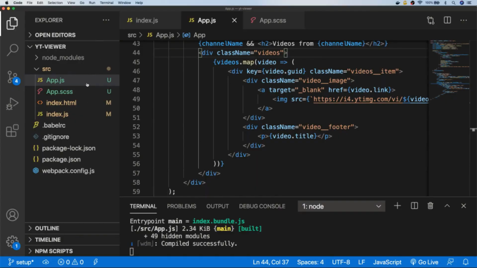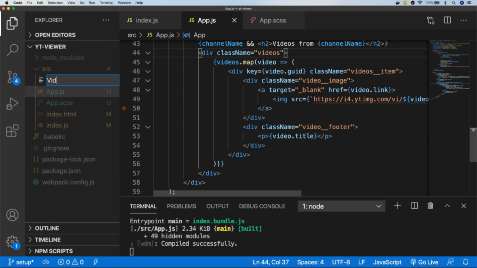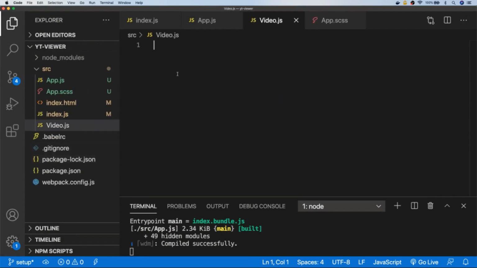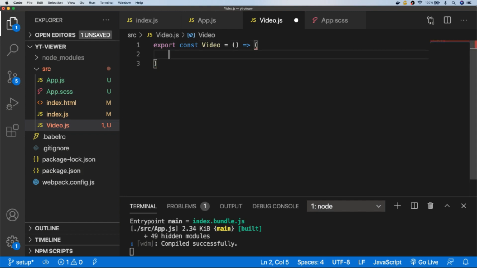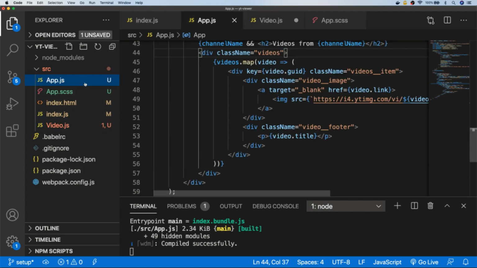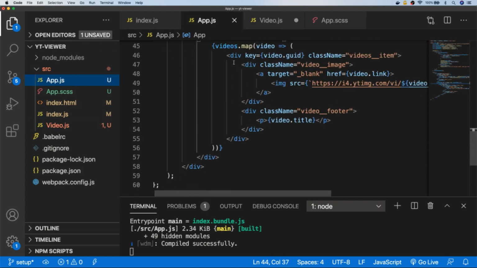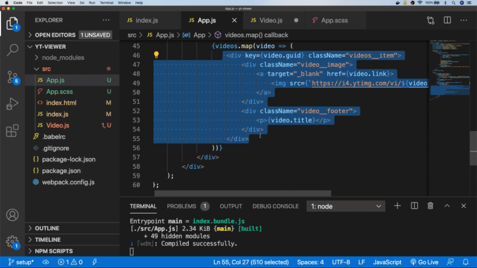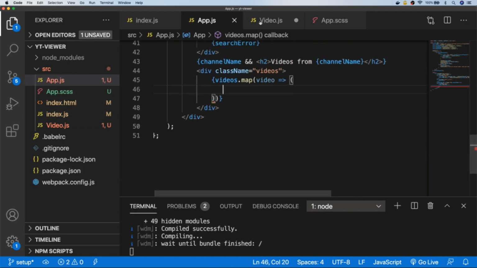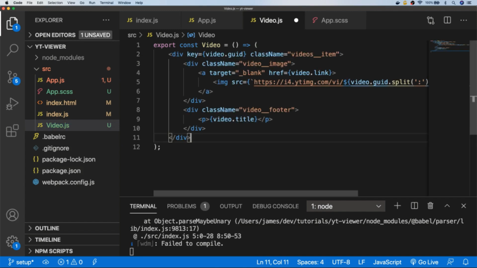So the first thing we'll do is create the video component. So let's just say we'll create a new file called video.js. And in the same way that we did when creating our app component, we'll just export a constant variable and we'll just call it video. And this is an arrow function. And because we're just going to be returning the template that we have in our app.js, we can just open up some brackets there and use an implicit return. And if we go over into the app.js file, so this is the template for each of the videos. So we can just grab that from here and remove it and then just paste that into the video template and tidy that up.